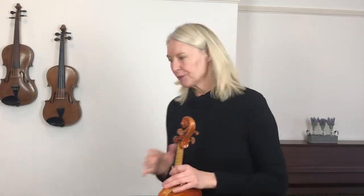Because again, that can be quite a strain on your arm if you're not used to doing that. So if that feels very, very difficult to do, good job, well done, you're stretching yourself. If that is very easy, well done, you're strengthening your hand there. So next, let's swap over, let's put your violin down and pick up your bow.